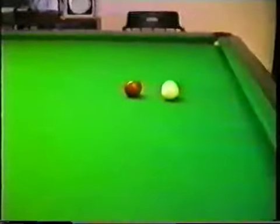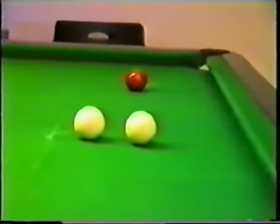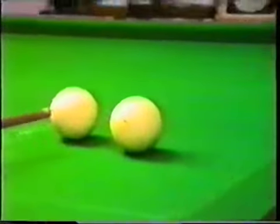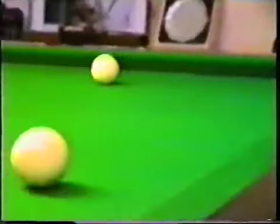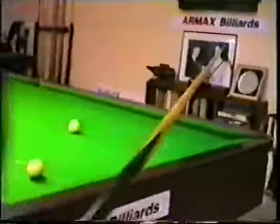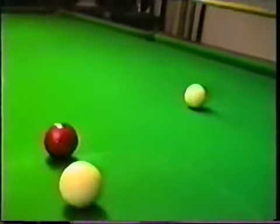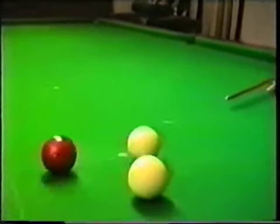Now play a little cannon here, dribble it towards the spot. You still haven't shifted the white very far. Now I'll play a cannon and strike my ball here about 10 o'clock. Follow through, bring it back off the cushion for a position for your cannon there. Another cannon, and just dribble the red towards the spot.